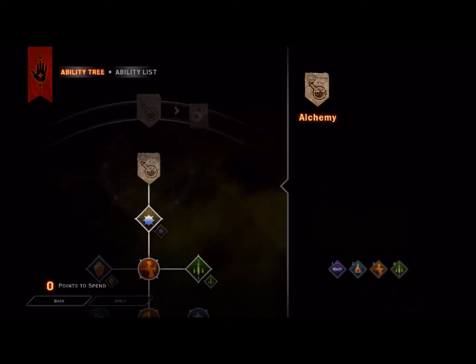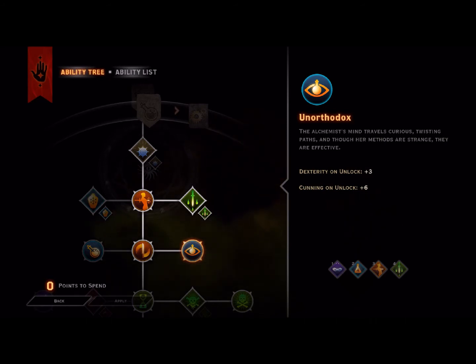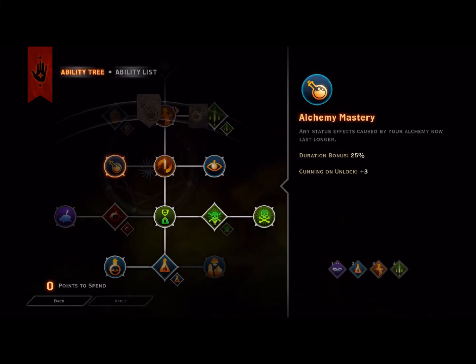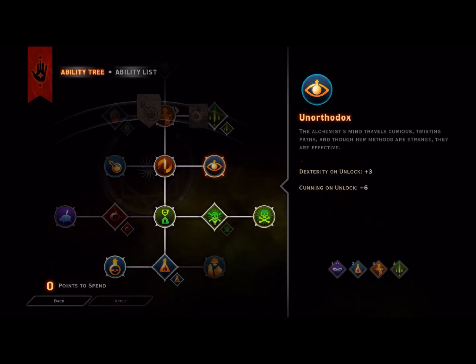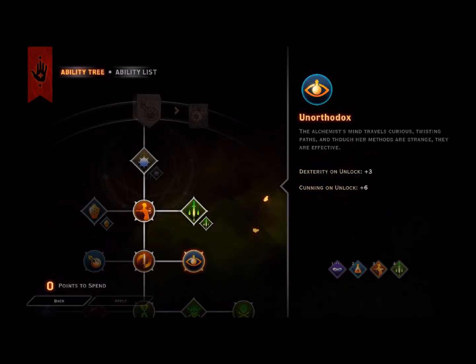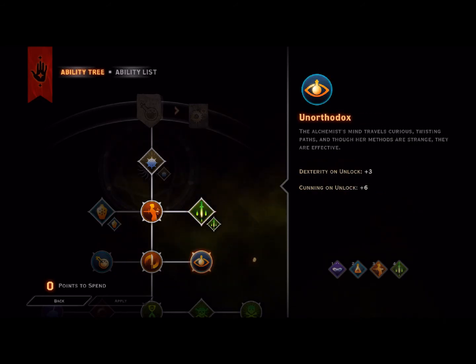Alright, last but not least, I picked up Unorthodox just for that extra dexterity, and plus with that +6 cunning unlock, I couldn't resist. I really couldn't. Yeah, you probably could have gone with Alchemy Mastery and whatnot, or you could have gone with Ride the Storm to get that extra duration increase, but unfortunately, I actually went with it. I found it a lot of fun and whatnot.